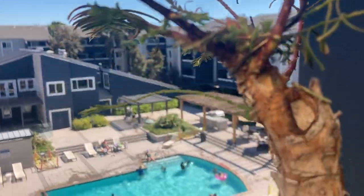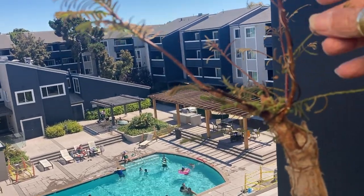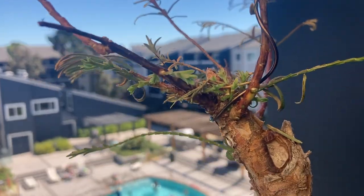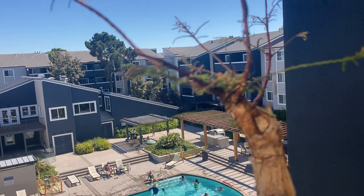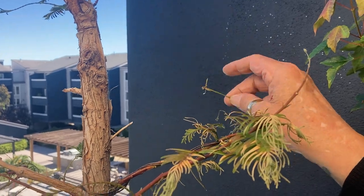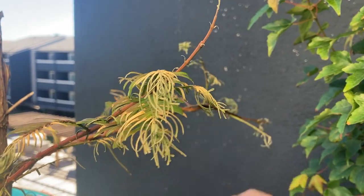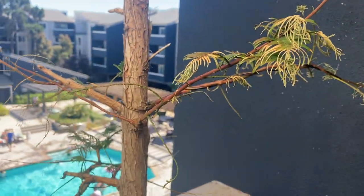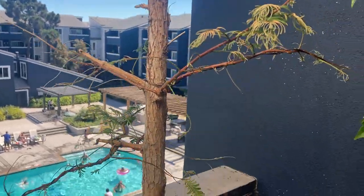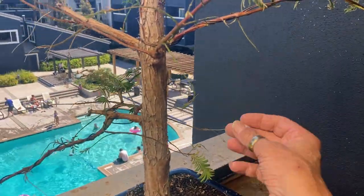What's busting out is busting out quickly, and I want it to have every reason to do that. I've got a lot of shoots there. I want them to see sun and continue to push right on out. I do not want this thing to go into summer dormancy and have to look at it like this for the rest of the summer the way I did last summer. This is a little earlier than what we went through last summer, but I'm wanting to hurry up and get this tree back on the horse, so to speak.